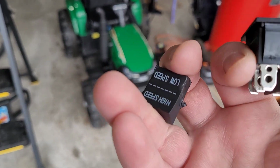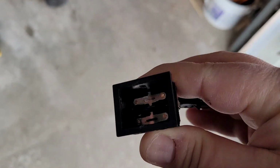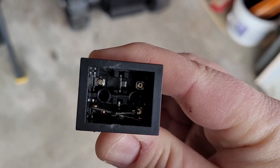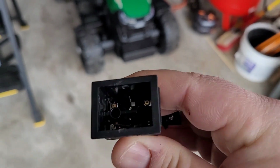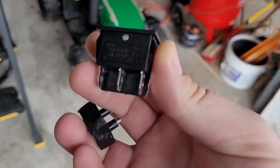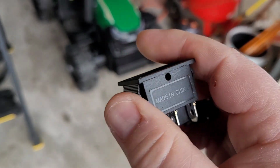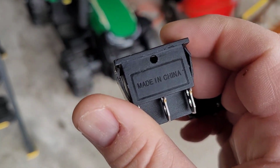Here's the switch. This is the switch that went bad. I already kind of destroyed it, taking it apart to see how it worked. Basically there's just those pieces in there, and when you turn the switch, it pops it down. So you see the things underneath, and then those top ones just move back and forth. This switch cost me $14.99 on Amazon for a 2-pack. They had them also on that Alibaba website if I wanted to get it direct from China. This one's made in China anyway.